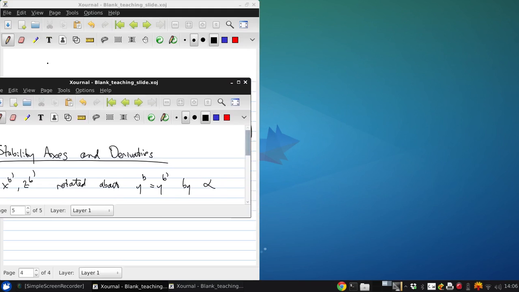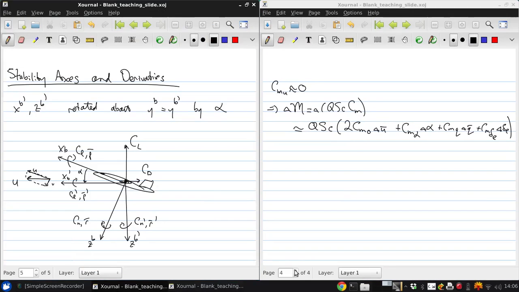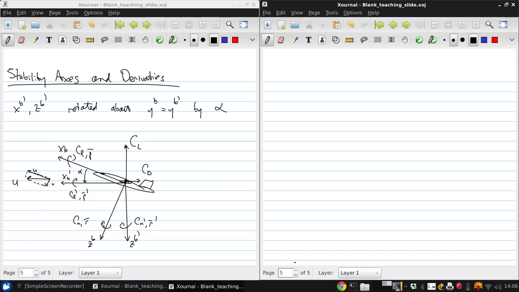So the reason that this axis system matters is because the stability derivatives in stability axes have minimal variation with the trim angle of attack alpha naught when they're expressed in the stability axes. So if a flight is unstalled, then we'll have CLR prime and CNP prime are basically both proportional to CL at the trim state, and all other derivatives are essentially constant for all values of lift coefficient. So this is a huge simplification to the stability and control problem.